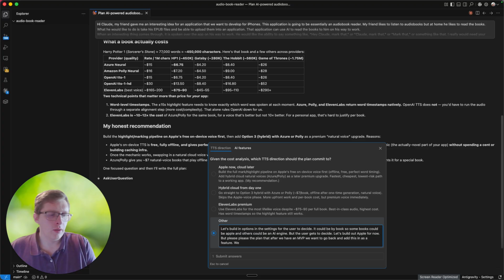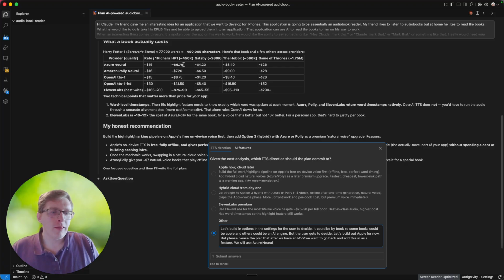We will use Azure Neural because it's the cheapest one, right? This is the reason people are putting their EPUBs on this app, so that they get a free audiobook essentially. Well, I don't know if it's free. They could have paid for the EPUB, but they don't. I'm sure a lot of people aren't going to want to pay an additional cost for that.